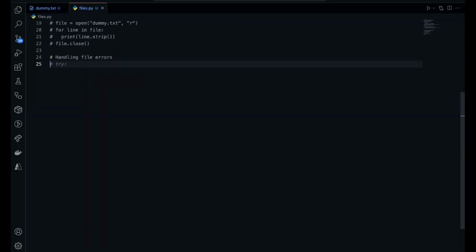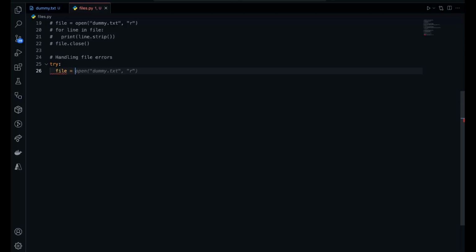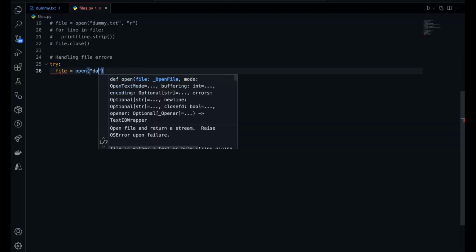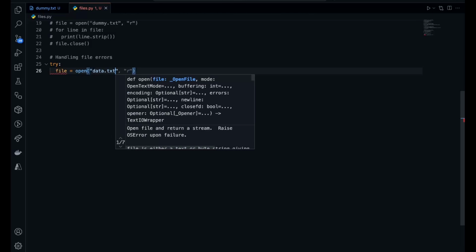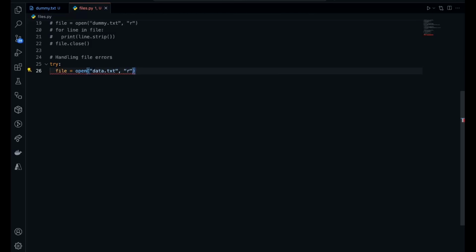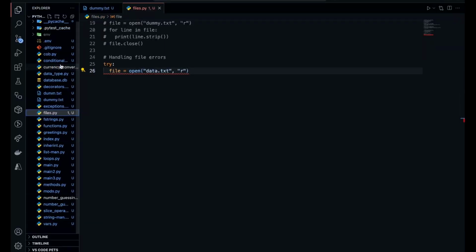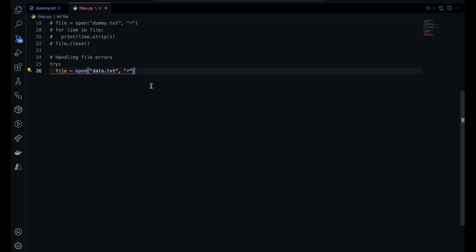So we start this with try and ensure that the file is within the try. We're going to use data.txt. Data.txt definitely does not exist. Let me just be sure it does not exist. Yeah, data.txt does not exist within the project or within the directory.